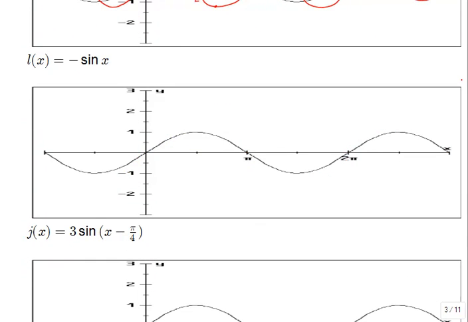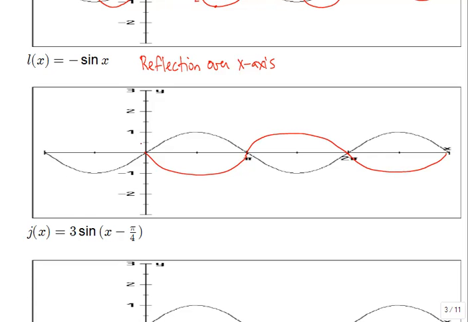Okay, let's take a look at negative sine of x. What does this negative do out front to our graph? Well, that's a reflection, and when it's out front of your function, then it's a reflection over the x-axis. It's a reflection in the vertical direction. So all we're going to do is take our normal sine graph, which we see right here, and we're going to flip it upside down. So instead of going up, we're going to go down. Instead of going down, we're going to go up, and likewise continue the pattern. And there's our graph.